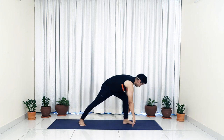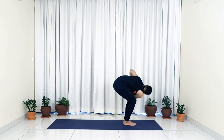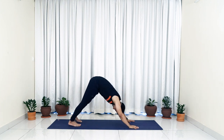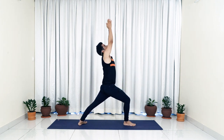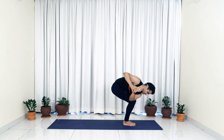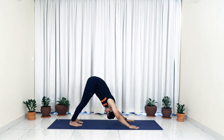Left leg forward. Inhale. Exhale, twist. Inhale, and then exhale. One last round to go, that's it. Moving forward. Warrior one. Exhale, twist. Inhale and exhale. Last round.